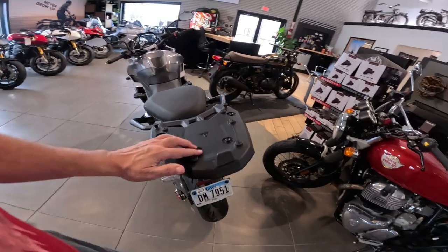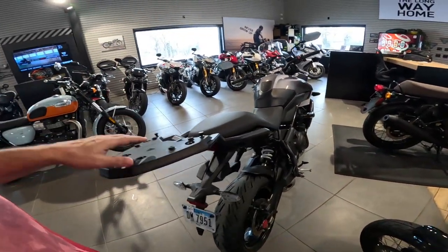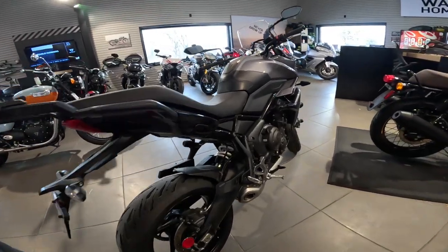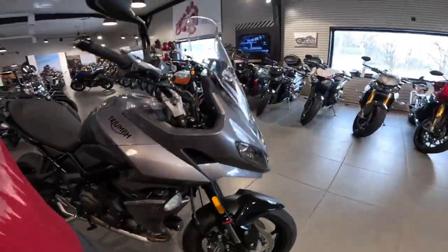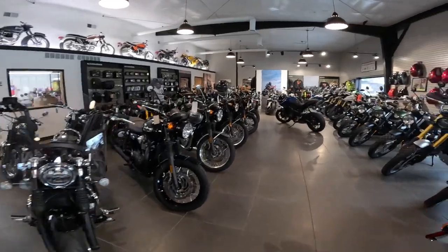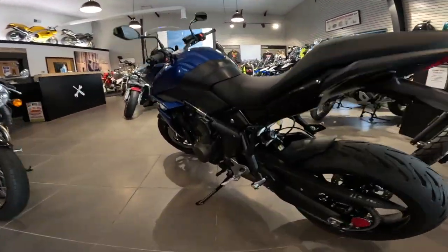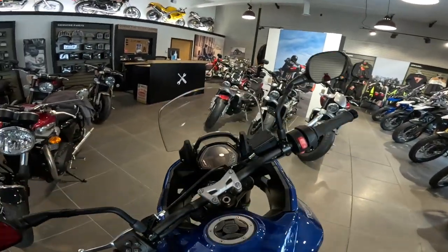And this has the Triumph branded tail end. And there's a bag you can put on the back of this. So you get side bags and then the tail bag. Isn't that just gorgeous? Let's look to see if there's anything else to look at. Other things about this model of motorcycle is all the lighting is LED. The taillight, the blinkers, the headlight. Just a lot of it right there. Just a gorgeous machine. So let's get up here and look at this.